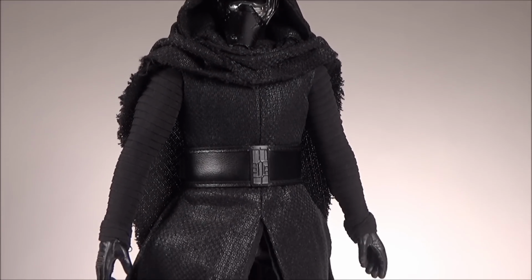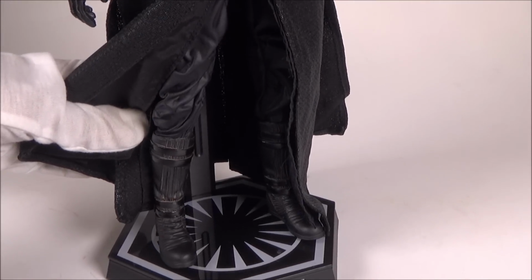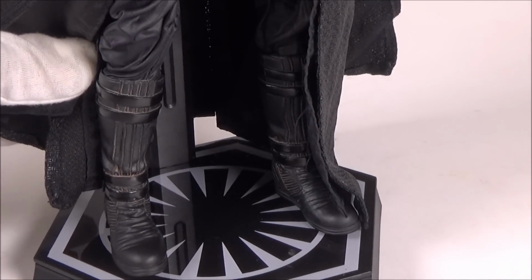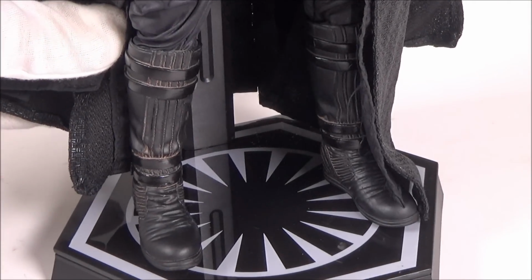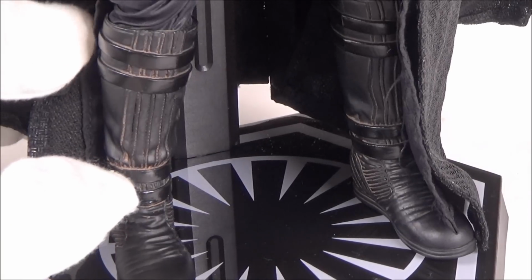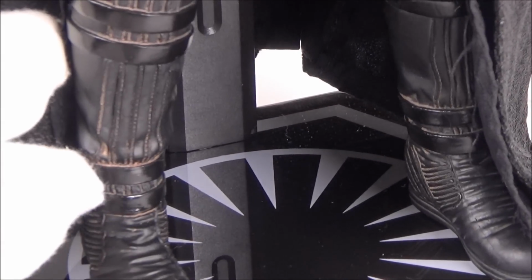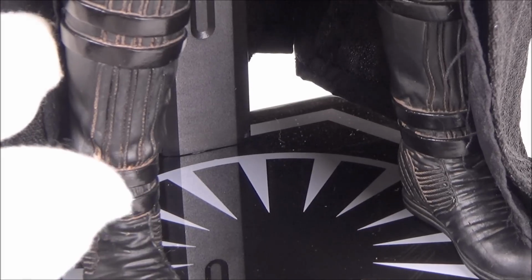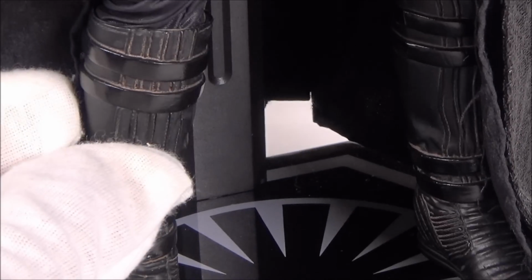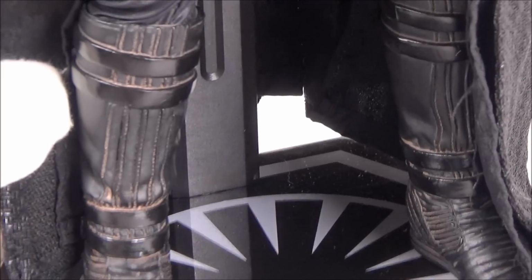Alright, let's take a look at his boots. And if you can see here, it looks like sand effects. Like he's been walking in a desert or something, and he's got sand stuck on his boots in the gaps there. That's a really nice touch.